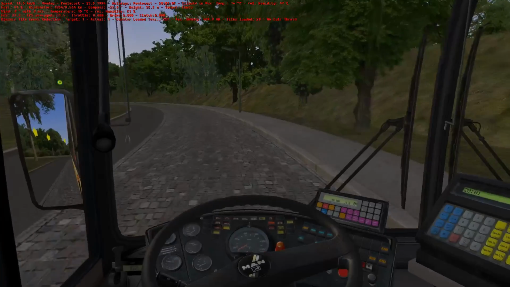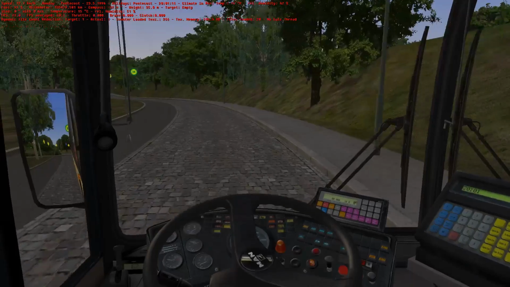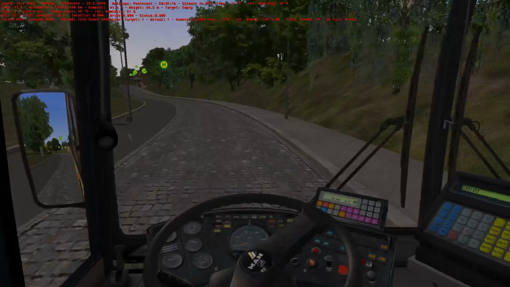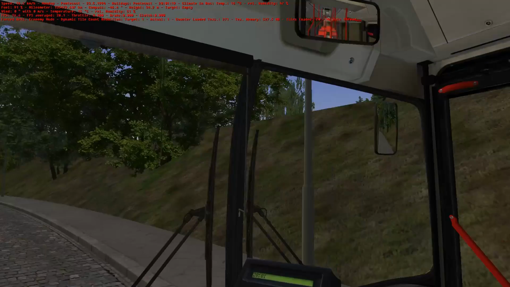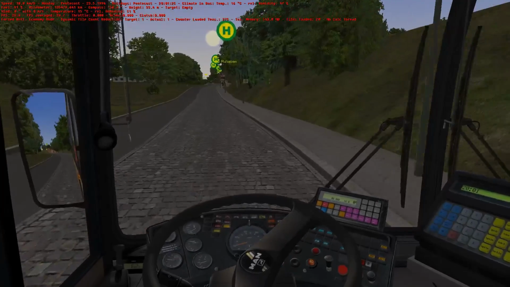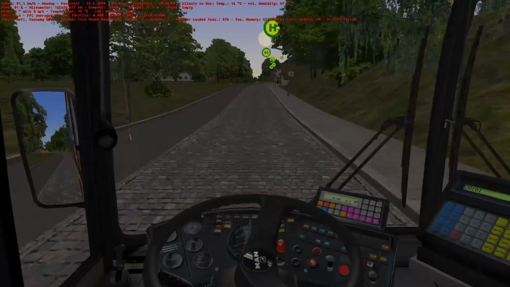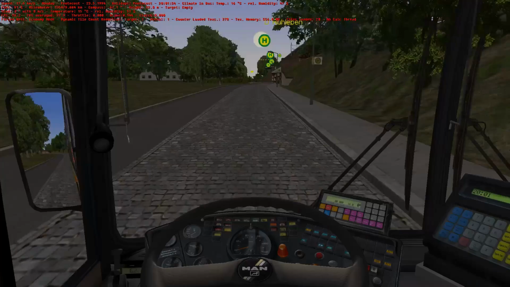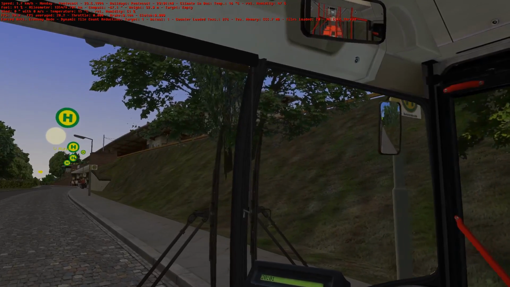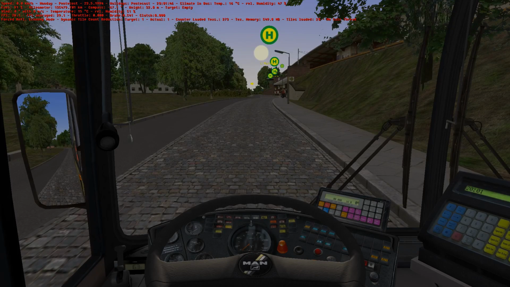I can hear the ambulance. Oops. You shouldn't really go on the curb, but it sometimes happens. Now, as you may be able to hear, when I apply foot brake, the retarder comes on, and most of the buses have automatic retarder.